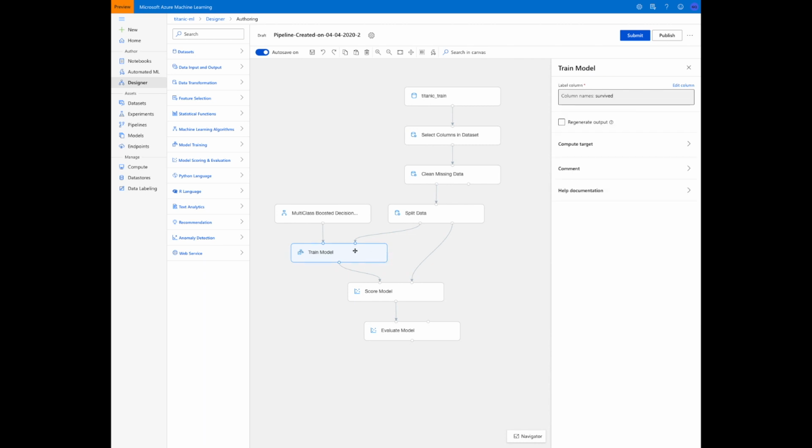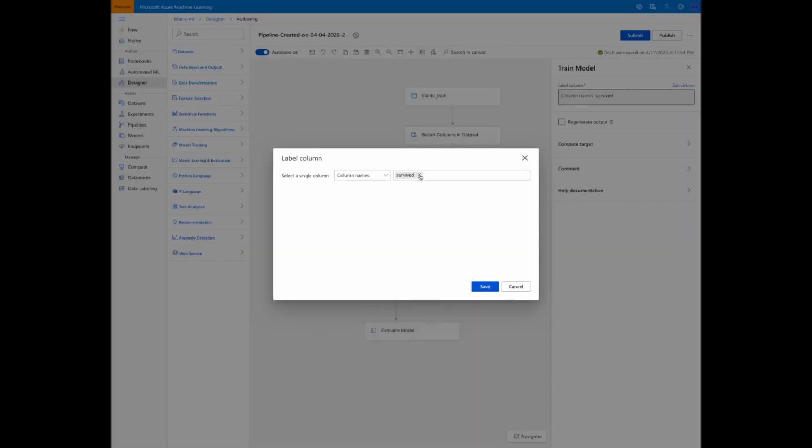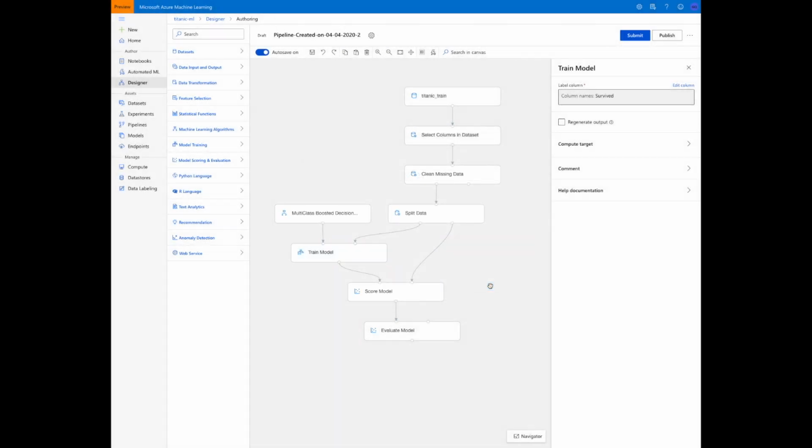And on our train model, we need to do the same for survived. That should now be us good to go and train the model.